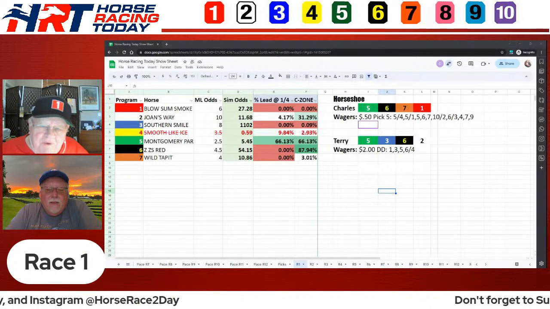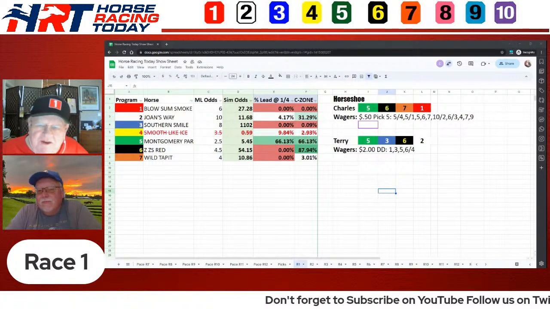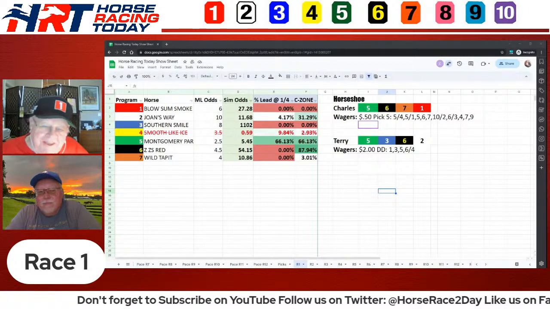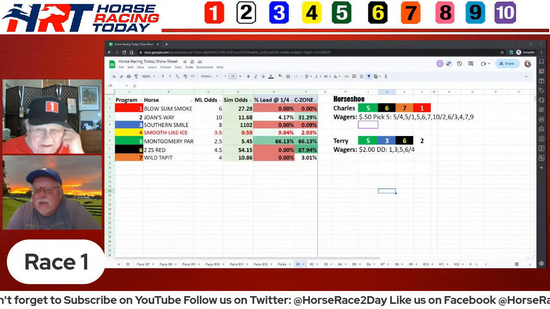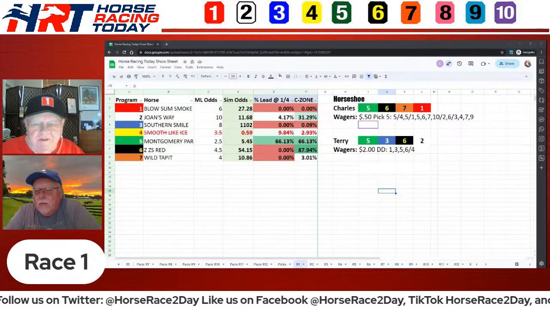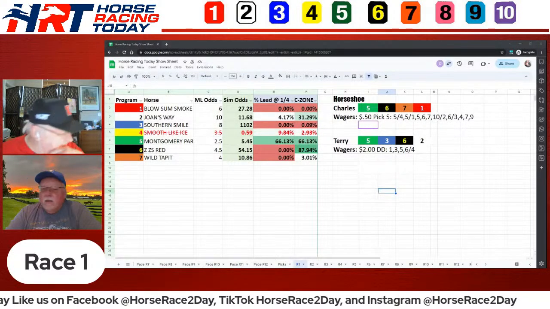It should be 3, 5, 2, not 3, 1. It should be 2. Yeah, it should be 2, 3, 5, 6. Can I change it? No, I can't. No, can't change it. But you can see that 2 is my 4th pick. So yeah, I must have hit the wrong key. All righty. Well, that's the way it goes.